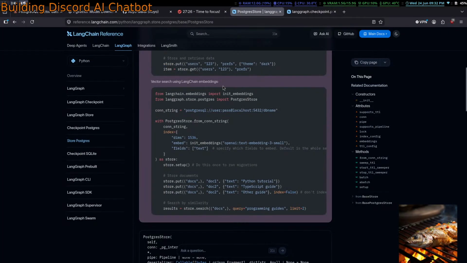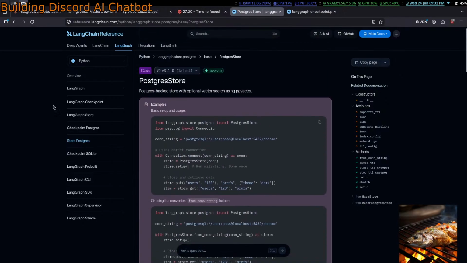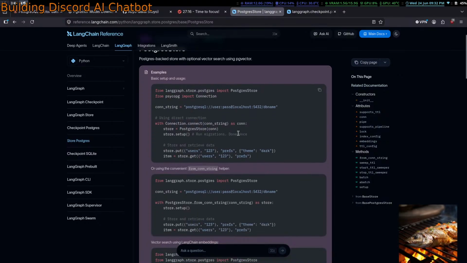It's very funny because I used AI to try to speed up my learning, but instead I come back to the docs and it was right here in front of me the whole time, the example. And instead I just looked really, really stupid because I'm kind of a stupid idiot.